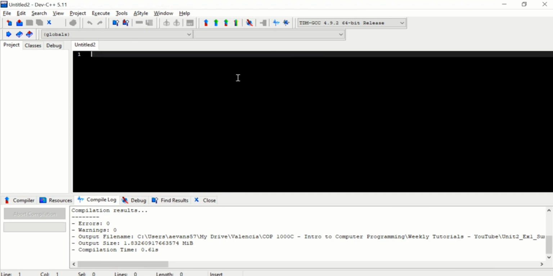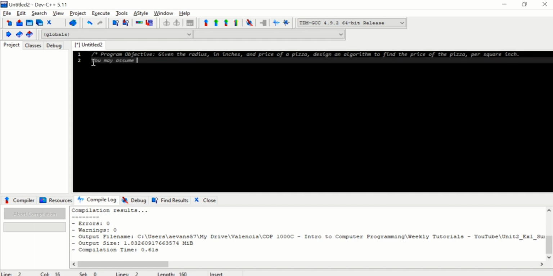All right, so now I'm going to move on to our second example for Unit 2. And so I have a new file open, and I'm going to go ahead and start again by typing in the program objective. In this case, we're going to start with the radius in inches and price of a pizza, design an algorithm to find the price of the pizza per square inch. So given the radius in inches and the price of a pizza, design an algorithm to find the price of the pizza per square inch.